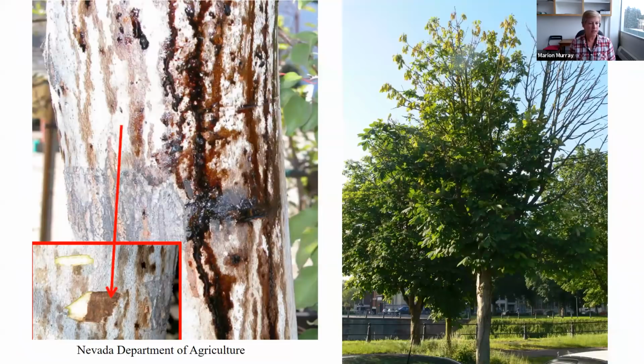So in Nevada, maybe a decade or so ago, they had many reports of these bleeding cankers on silver maple. And so they did some investigation. There was concern because some of you may be familiar with sudden oak death, which is caused by a relative, Phytophthora. But in this case, it was just these general Phytophthora species, bleeding canker, causing some dieback in the trees. And the picture on the left, on the lower left, shows scraping off the bark where you can see the necrotic tissue right underneath that bleeding area.